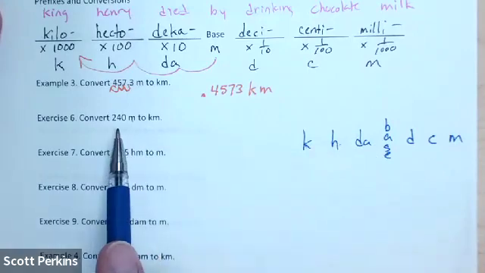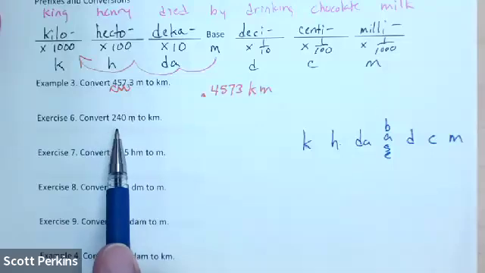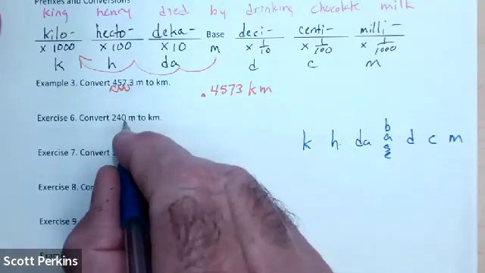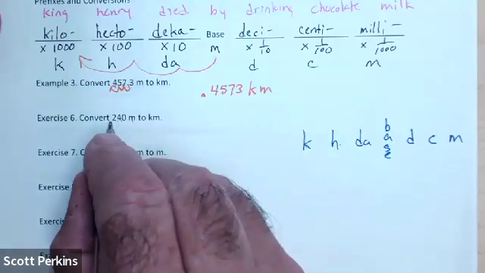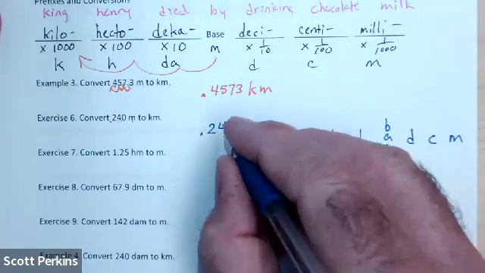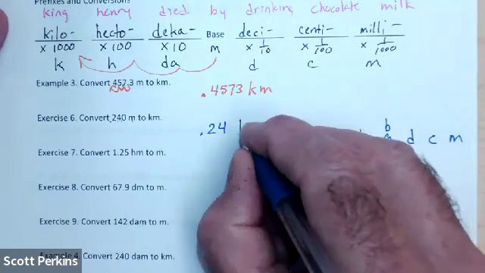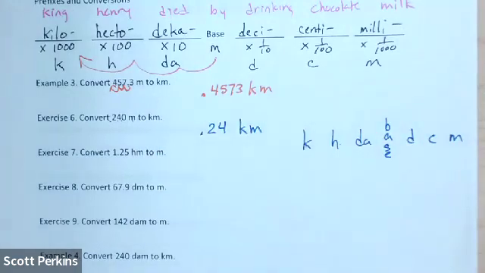Now, the reason I gave this problem, I know it's basically the same as the previous one, is where is the decimal on my 240? I don't see one. It's behind the 0. It's implied right there. So since it's right here, I'm going to go 1, 2, 3 hops to the left. And so that is going to be 0.24. You can write the 0 on the end, but you don't usually have to when you have a decimal. So that's 0.24 kilometers. If you wrote 0.240 kilometers, I'm not going to mark you wrong on that. It's totally fine. Everybody tracking with me on what we did right there?